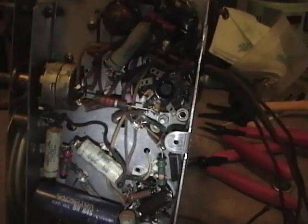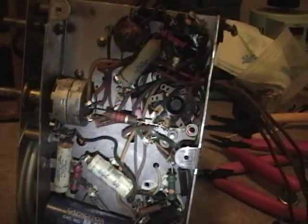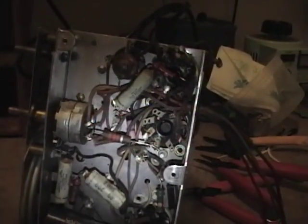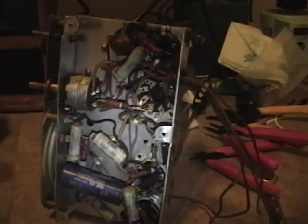It's not unheard of for there to be differences between the actual item and the schematic. They did make production changes over time. So I'm going to put these in and let's see if this radio works.